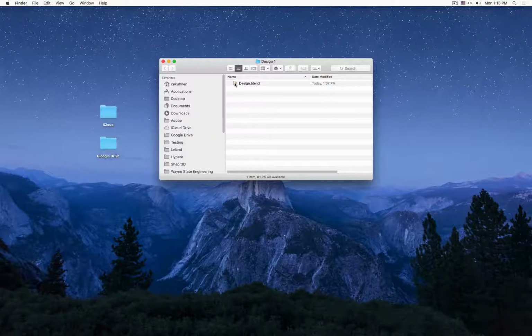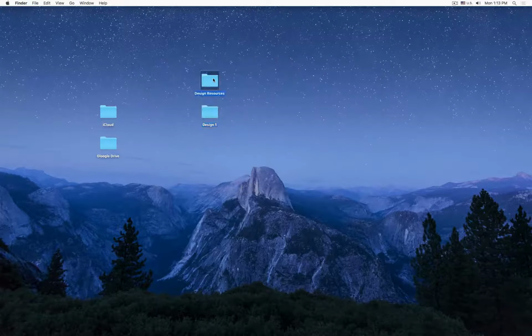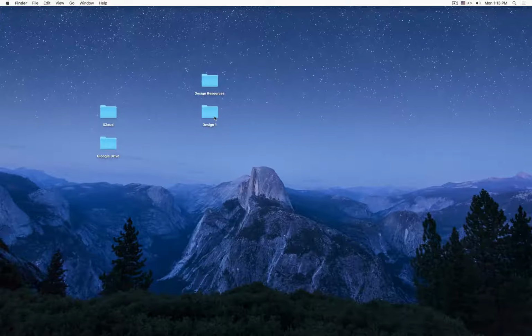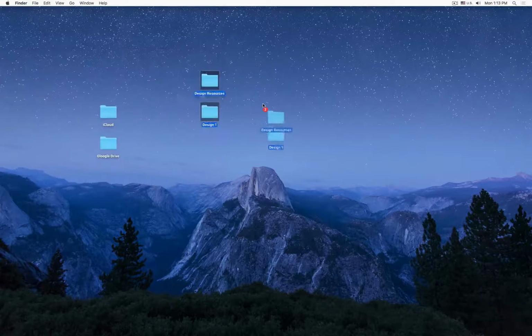So when we add textures to this design file, we will always load all the textures out of this folder.